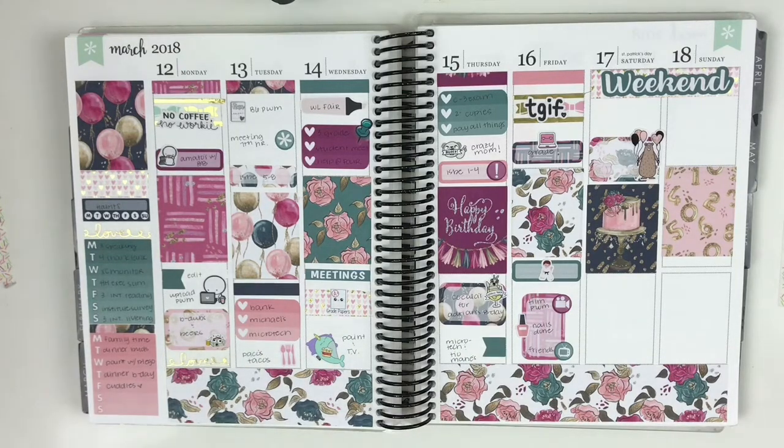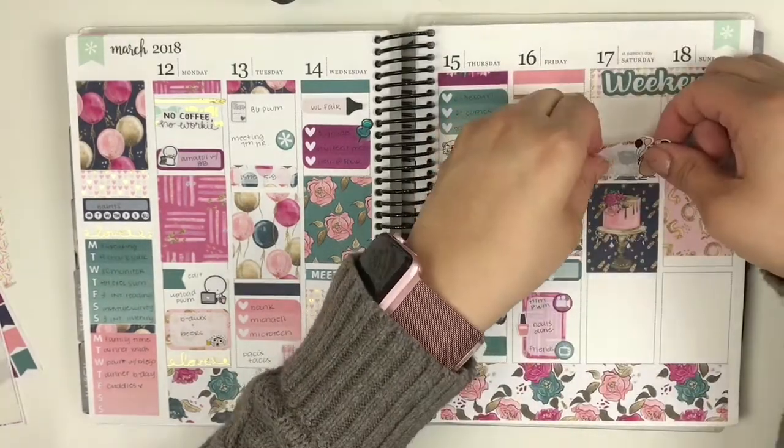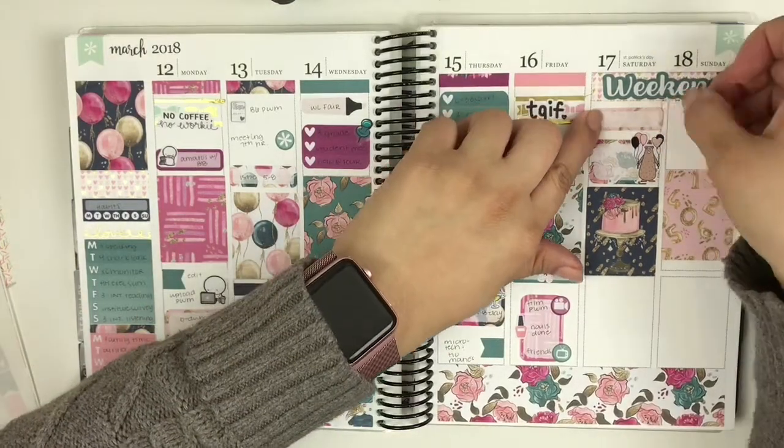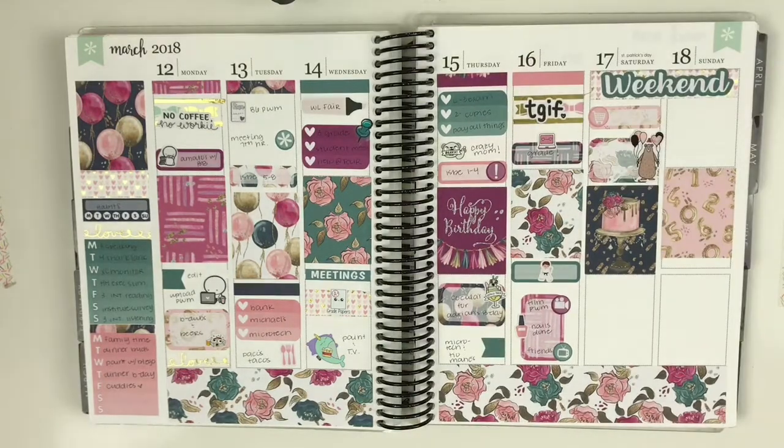And then I went back and found a quarter box so that I can mark that I went and did some errands that morning. We did some grocery shopping. I kind of realized that the sticker was a little bit crooked, so I tried to fix it. So here I am again putting down that quarter box as well as that little shopping cart icon to signify that we went grocery shopping.